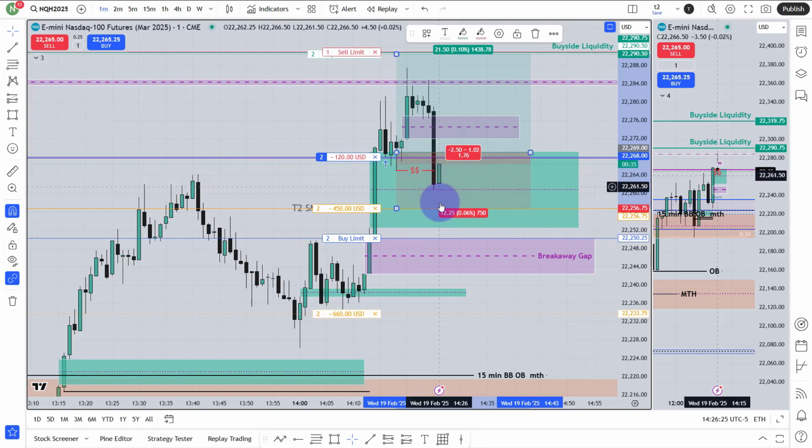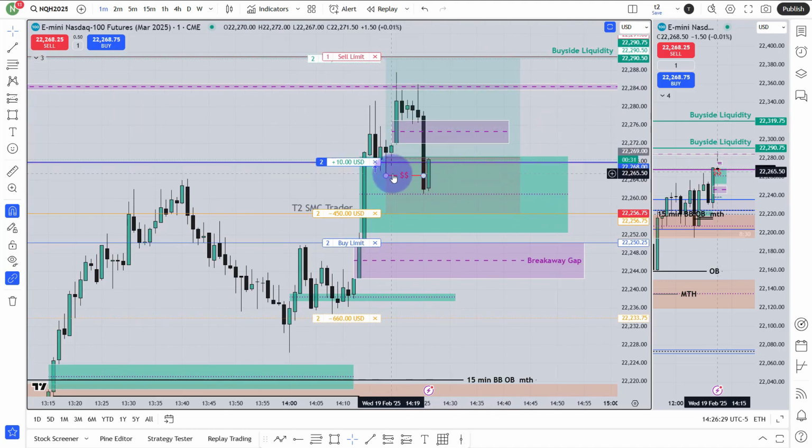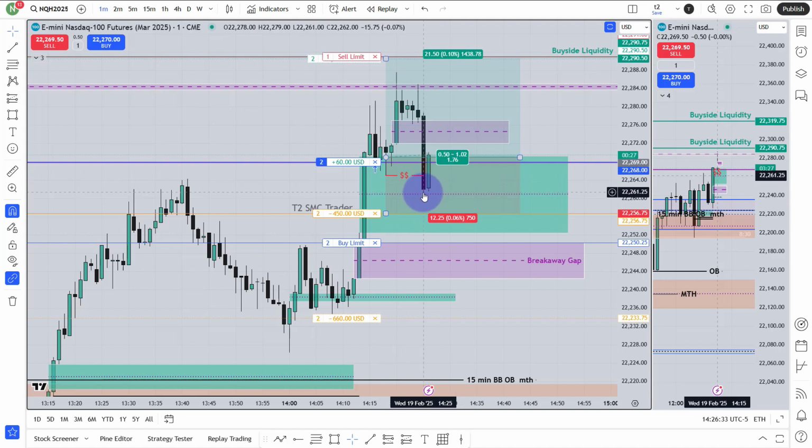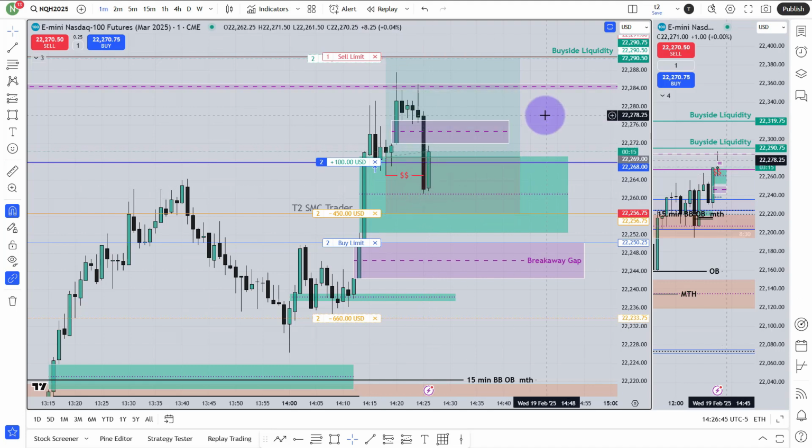I don't want to see that it will come to this breakaway gap, because according to the price, it can come back again from the last fair value gap to take the liquidity, and it should react the 50% of this entry fair value gap. This is called precision. And from the 2nd February of 2025, this precision is working so beautifully.